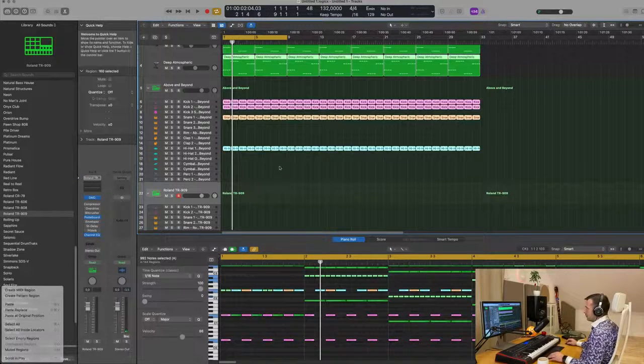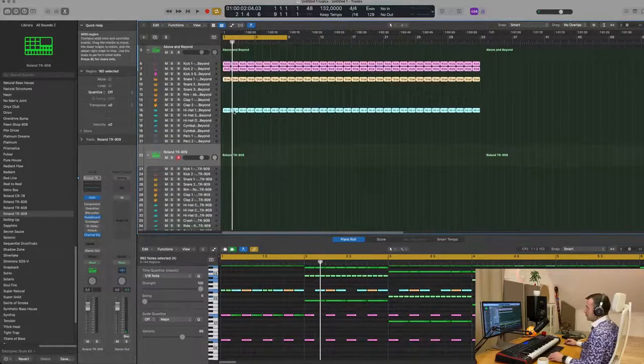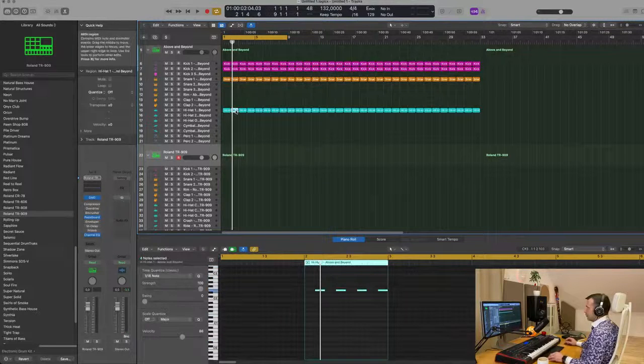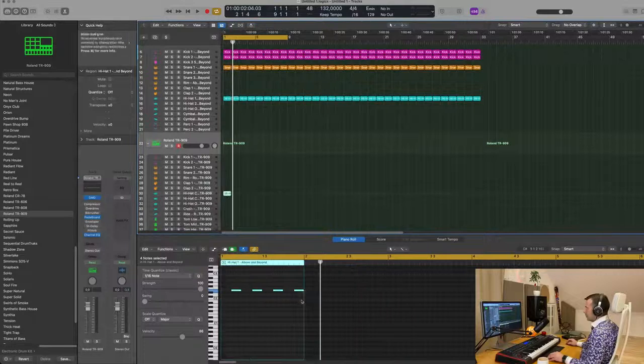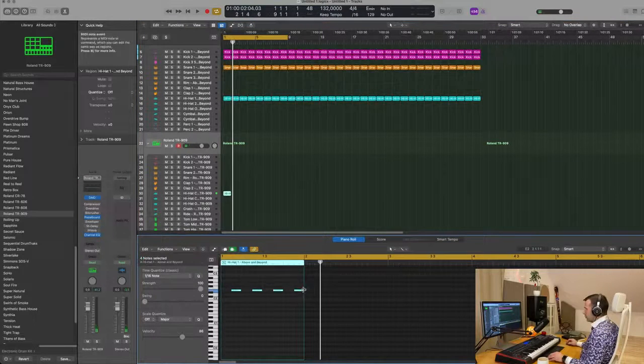So those are not all kicks. What I'm going to do is I'm going to take one of the hats here. I'm going to turn it into like a rolling hat that's going to go at the top. I like to take a different drum machine so it will interact differently in the mix than if I would use the same machine.